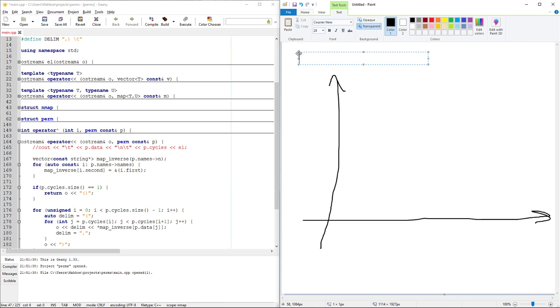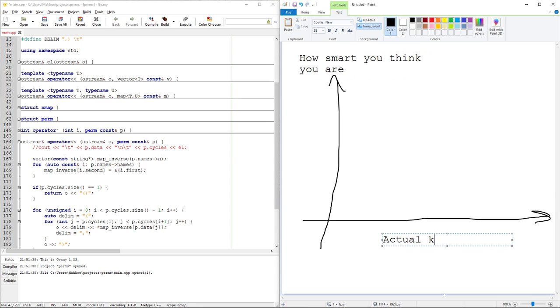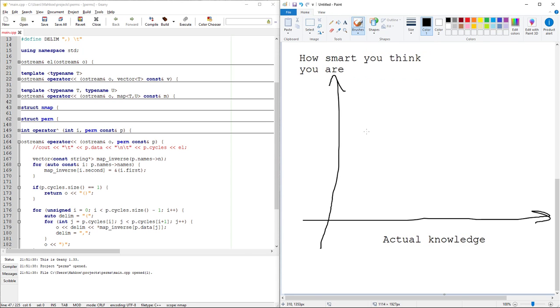on this axis, it's how smart you think you are. And this is actual knowledge, right? You've all seen this before. But basically, you start maybe, you don't think you're an idiot, but you don't think you're an expert. Then you learn one thing and you think you're king of the world.